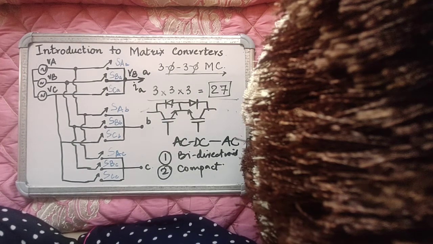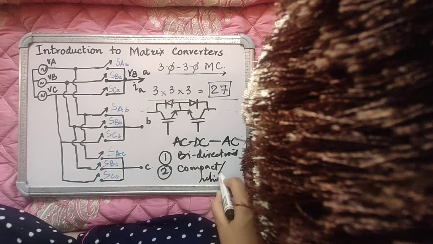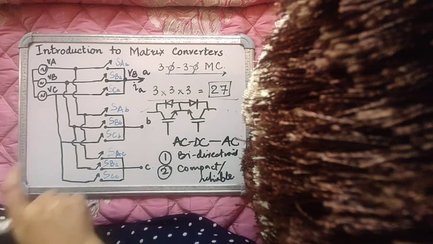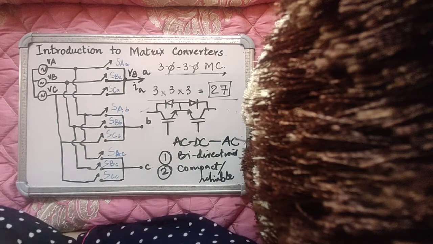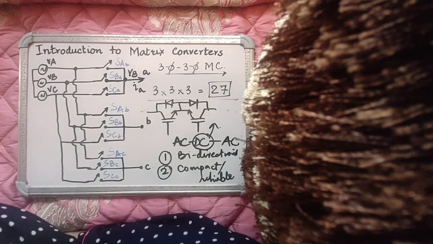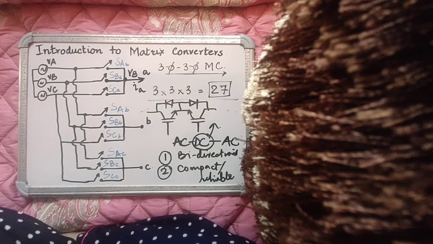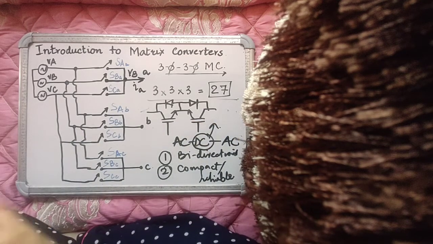Not only will it be compact, but it will also be more reliable. There have been some research studies done to compare the reliability of matrix converters with AC-DC-AC converters. The reason it is more reliable is because the DC link capacitors used in AC-DC-AC converters are known to have high failure rates or high probability of failing. As a result, when one component fails, that is a DC link capacitor, the entire converter has to be shut down, and then you have to replace the DC link capacitor.